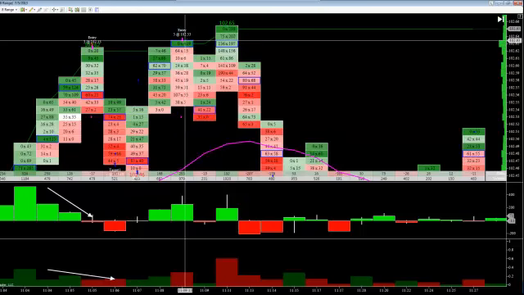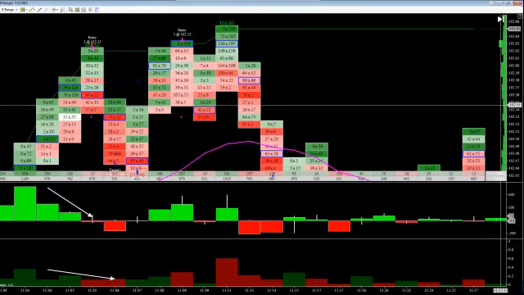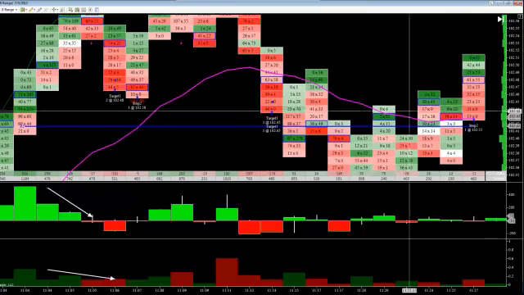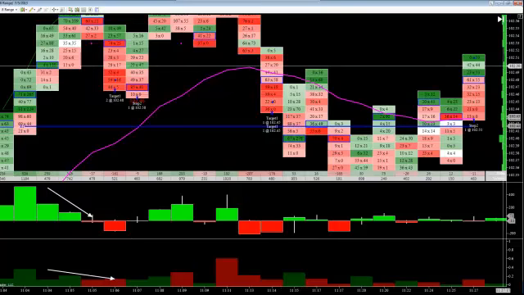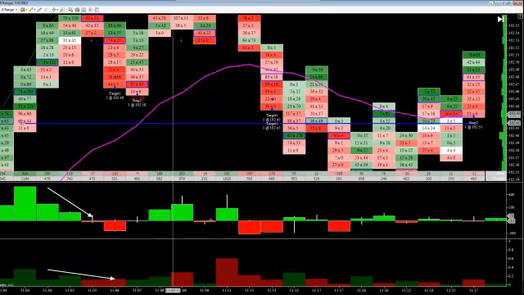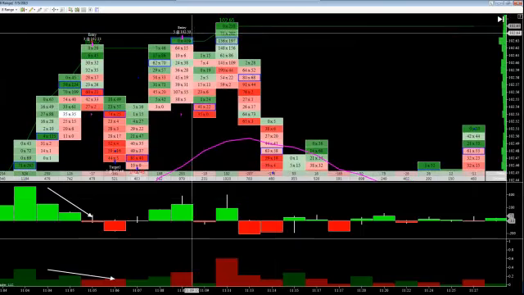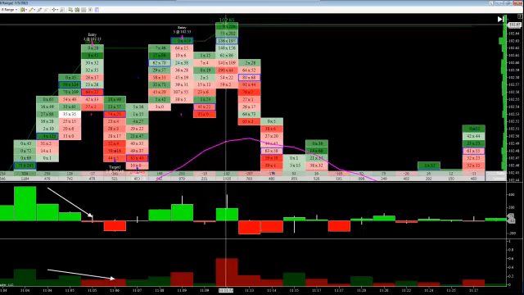And then I re-entered here, and this one here, I think I moved my profit target out on this one. And I got out at 45, and I was in at 53. But again, it tested the high of the day again. I moved my stop up 3 ticks above. It came within a tick of stopping me out.